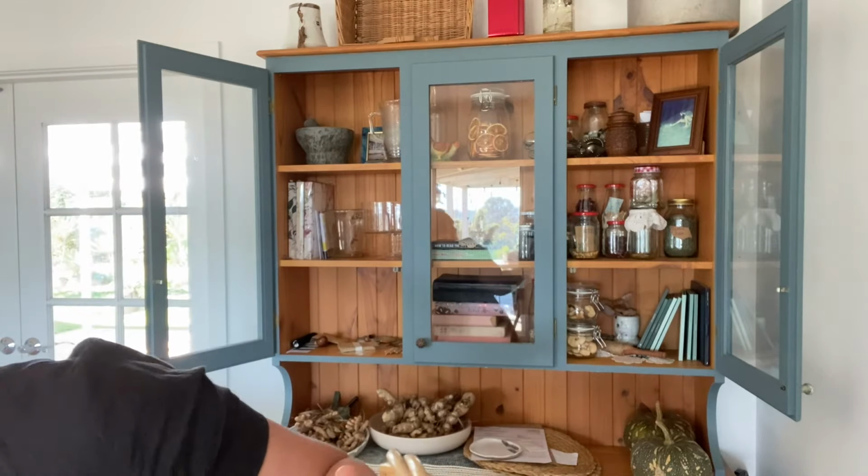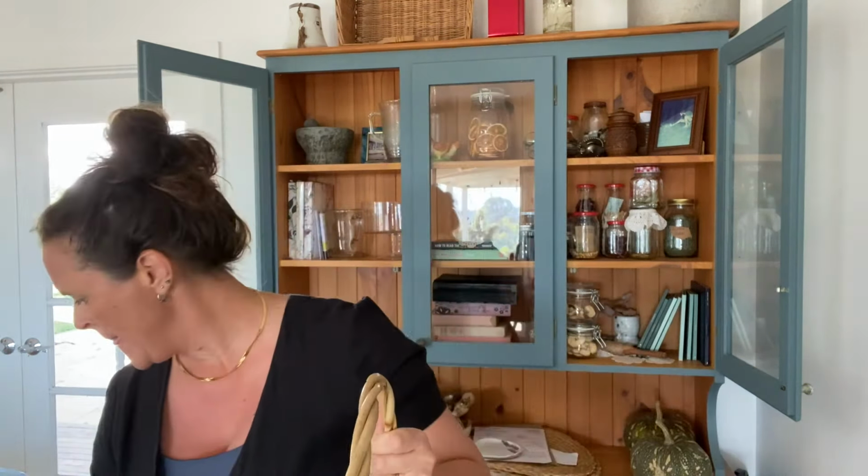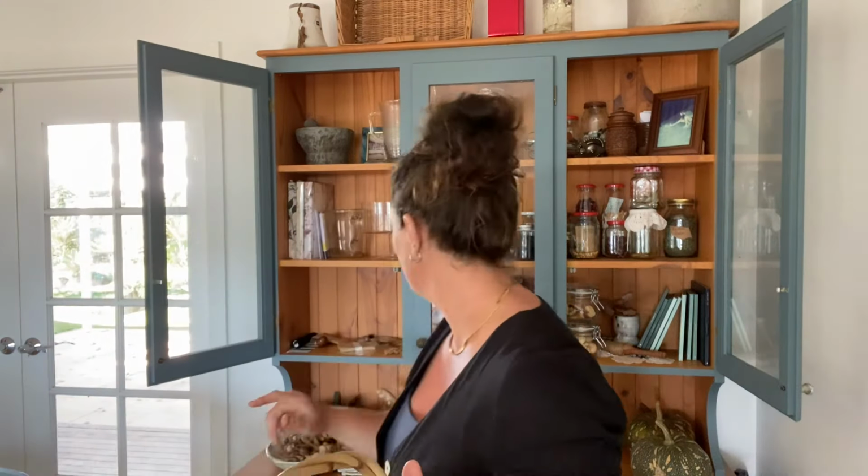I've got some carrots, another couple of flowers, and I've got my new cucumber and watermelon. Trevor's watermelon didn't come up. That was disappointing. I did pick up a watermelon variety from a shop, so I was going to give that one a go. And yeah, let's go and have a look.